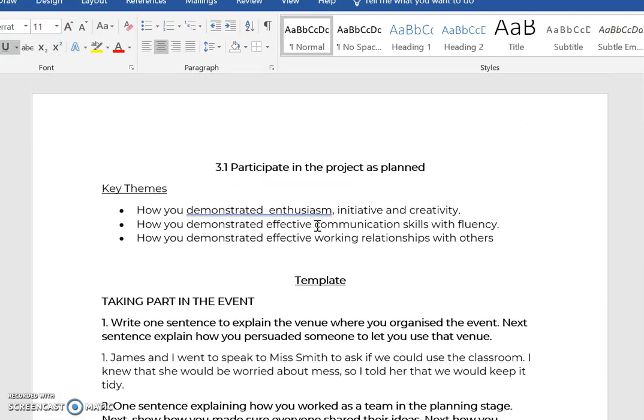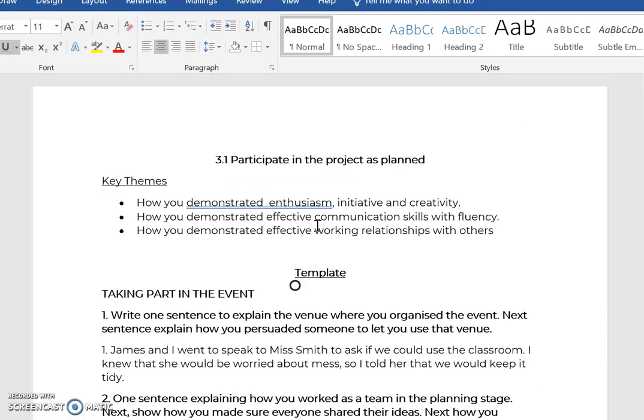Going back up here, when it talks about working with others, you might, in your project plan, have said, I'm going to work on my own. So, working with others, make sure that in your work you talk about the customers, how the customer responded to your pricing. You might have had one type of pricing and then changed it. What was the result of that? Was it effective? Talk about the impact of it.